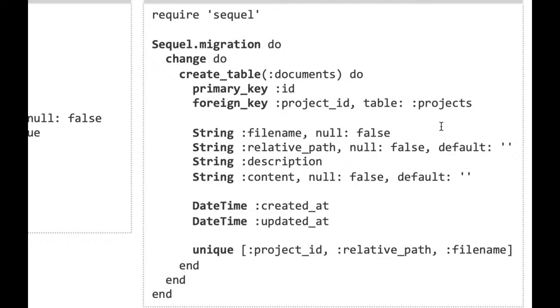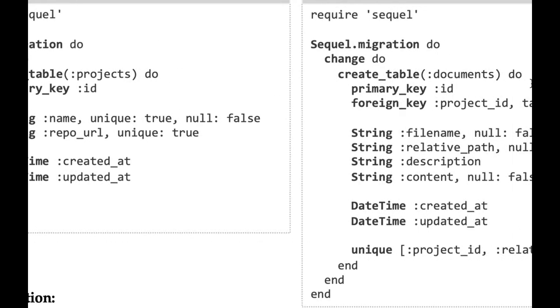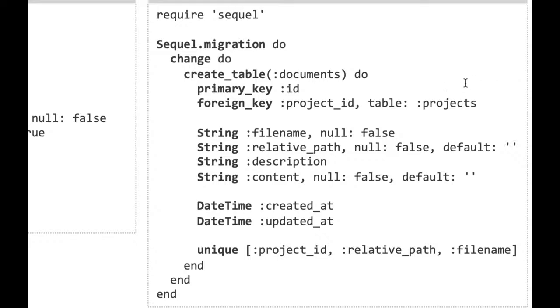Now, Sql, this ORM, is smart enough that later on, it will use this information to know that project ID in the documents table actually refers to ID in the projects table. How is it going to figure that out? Because it sees the table I've told it, projects, and this is called project ID.